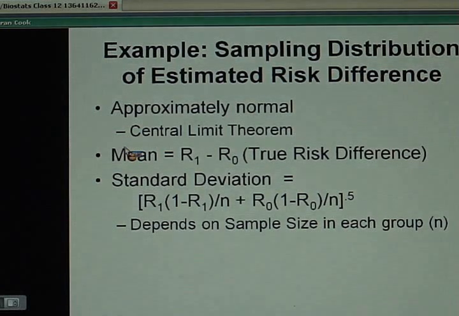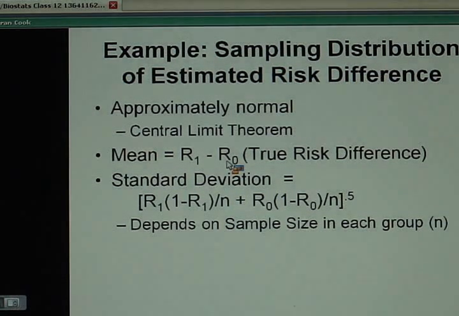Also, theory tells us that the one risk difference we calculate from our study should be what we call an unbiased estimate of the true risk difference. The true risk difference is the risk in the intervention group minus the risk in the non-intervention, control group. The average of all those risk differences that you do, on average, will equal that true value, meaning that one of those studies might give you a risk difference that's a little bit too high, another one a little bit too low, but if you could average them all together, they'd give you the true value for the risk difference.